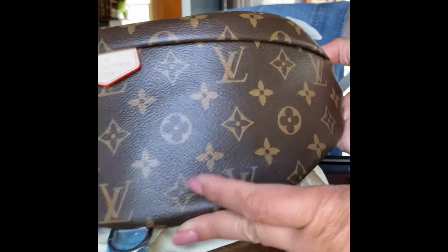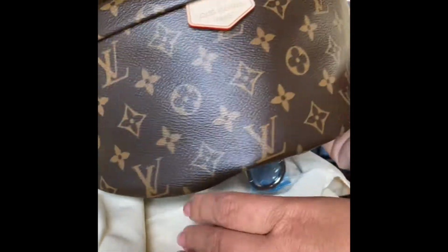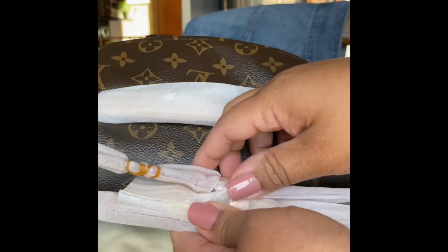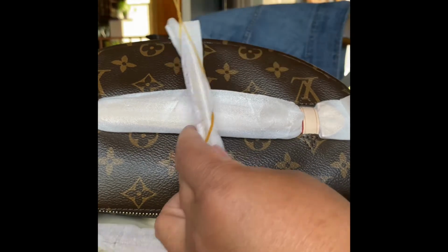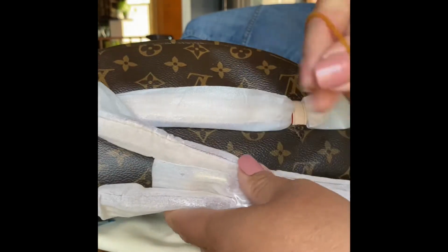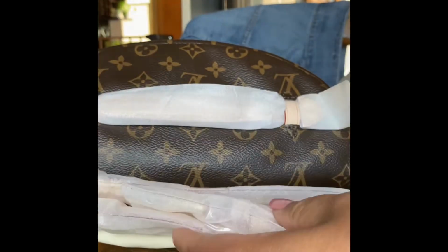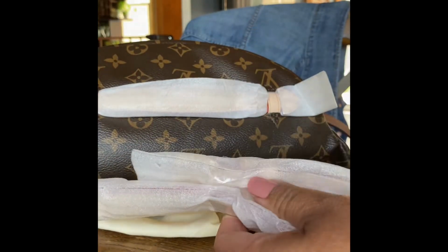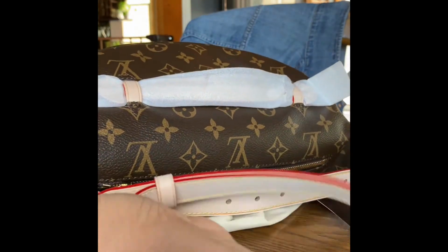Okay, here's the front of it. And this is in really good lighting, so. Okay. There's a strap. There's the other strap.